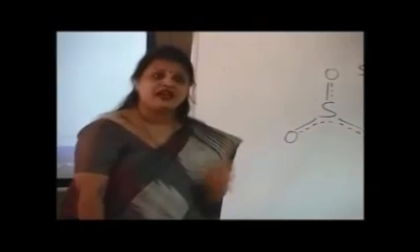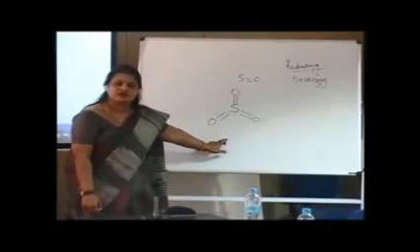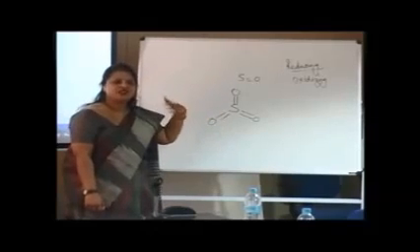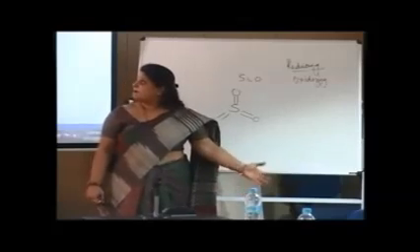That means again, because sulfur has d orbitals available with it, it can expand its octet, and hence the Lewis structure actually is this. Okay, this is the actual Lewis structure for SO3. We'll again get back to this when we discuss the type of hybridization the sulfur atom has.